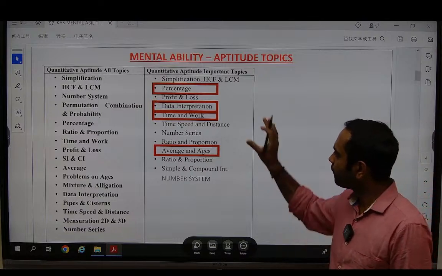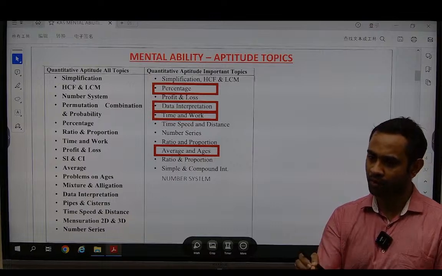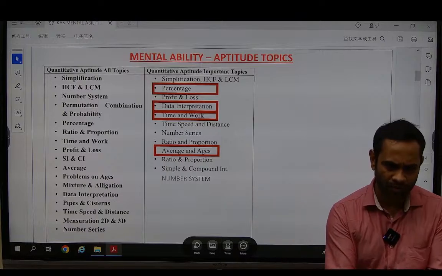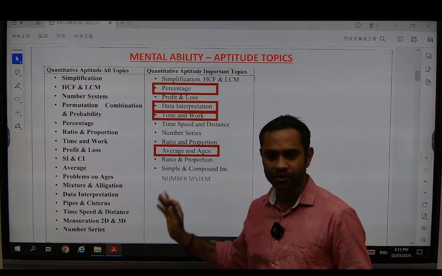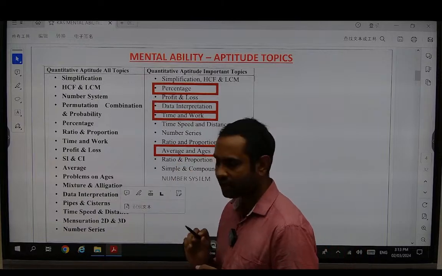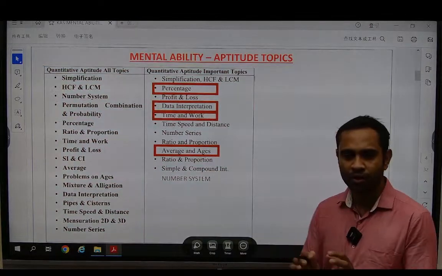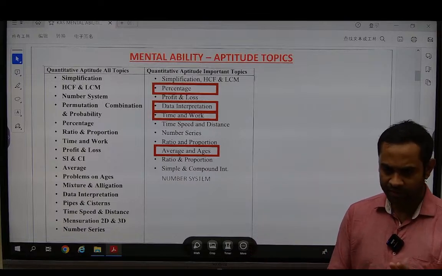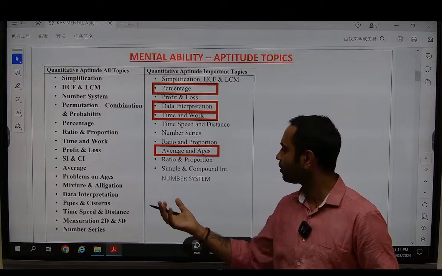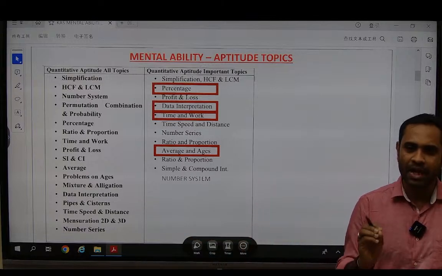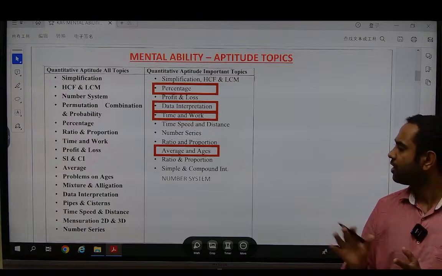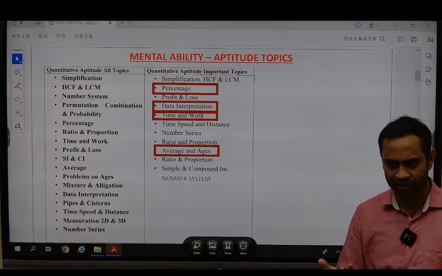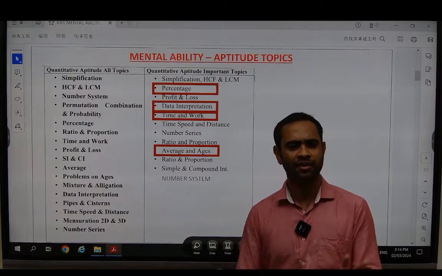In that, I figured out some of the topics where we have to focus more and where we have to focus first. Once we are able to cover these topics, then we will move to other topics. It's not that we are not going to touch other topics, but try to understand. There is a topic, mixture and alligation. Even if you put a lot of effort, it will be difficult to solve in the exam, and only one question will be asked. First of all, teaching is tough. For me also it will be tough, because mixture and alligation is a little complicated topic and there are a lot of varieties of questions. For a student also it will be tough to understand, and after you understand, you will have to practice a lot of questions. So these are topics which are not feasible first. If somebody says mixture and alligation, no.